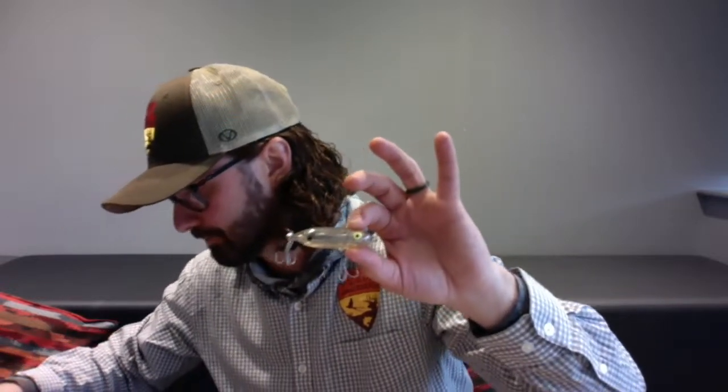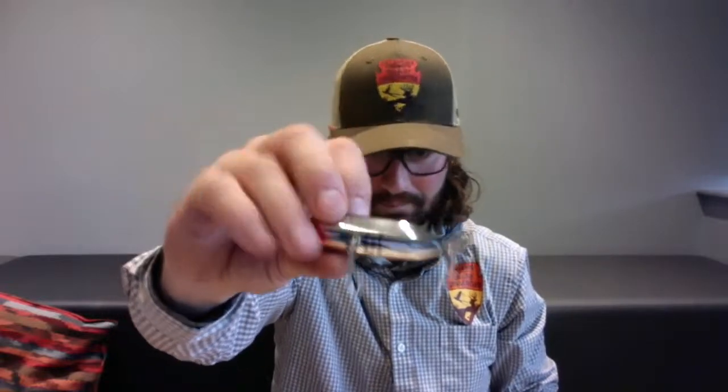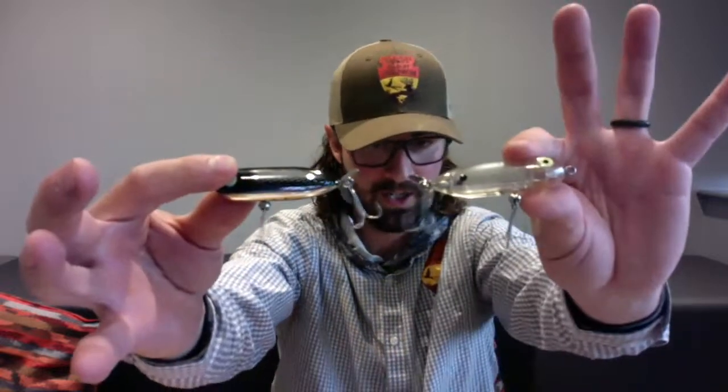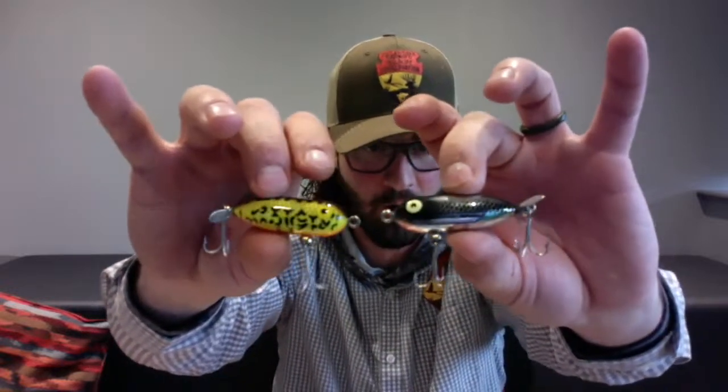These torpedoes come in a few different sizes, and I always prefer the smaller size baits. So these are going to be your medium sized torpedoes, in this kind of clear translucent color, or in your bait fish shad pattern: dark back, silver underbody, a little red on it. And then we have our small size, which I think is 1 7/8 inches, which is a really good bait profile, especially for smallmouth bass.